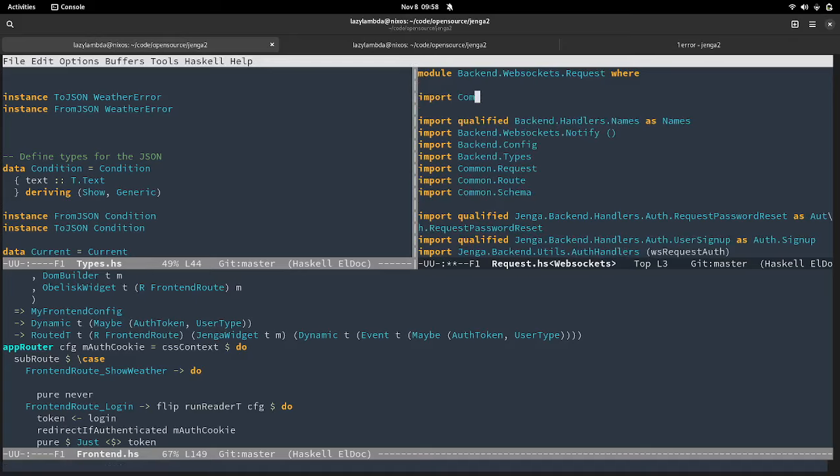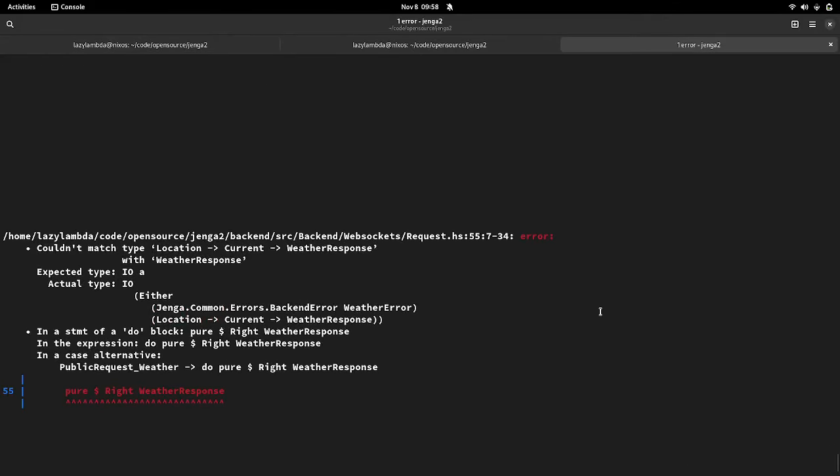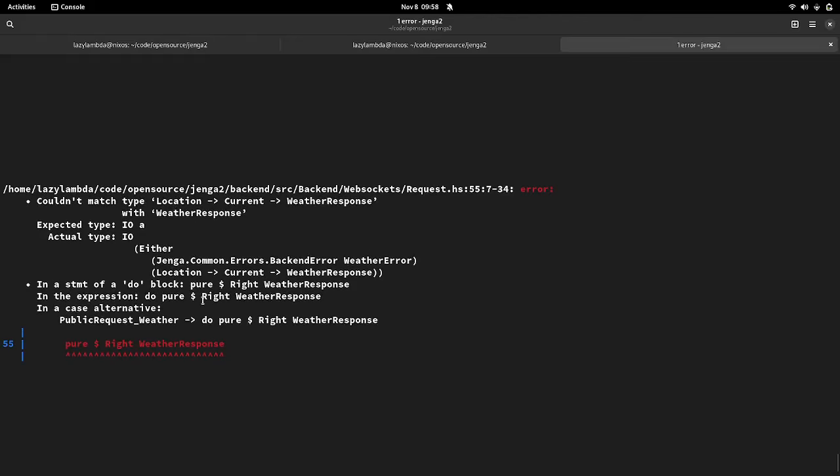So I'm going to say import common.types. And it's now complaining because it's actually a different type. Reading the actual error, this is saying that you're trying to return into your API a function instead of this data type, which you've said it is.